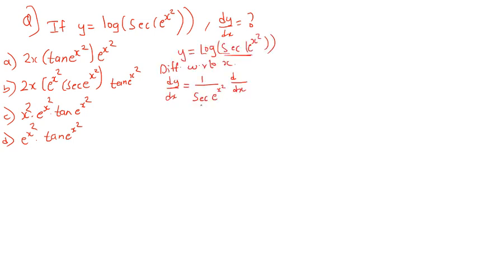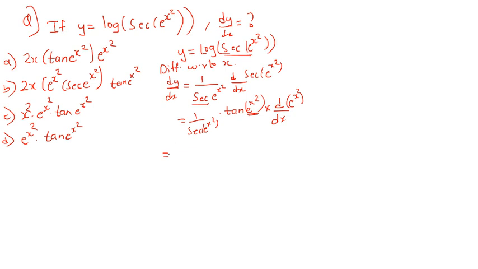First, with respect to x, I have to differentiate this function, secant e to the power of x squared. So what I'm going to do is write 1 by secant e to the power of x squared as it is, into the differentiation of secant, that is tan x. So tan e to the power of x squared I'm writing. But now here, this is one more function, so I have to differentiate this again. dy by dx, that is e to the power of x squared.